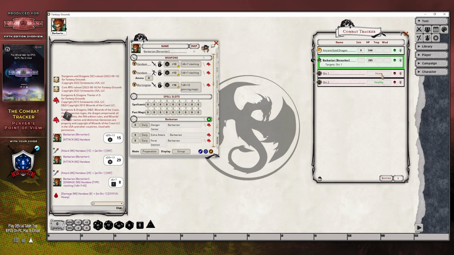And it allows you to take care of that automation and that connectivity between the combat tracker and the character sheet without having to go, oh, how do I do this? And oh, what do I need to do in order to actually attack? Things like that. It's somewhat intuitive. Oh, I just drag and drop. Okay. Right. I drag and drop. It's not an overly complicated process once you get used to it. And you'll see multiple examples of that when I go through and run an actual encounter scenario for you.